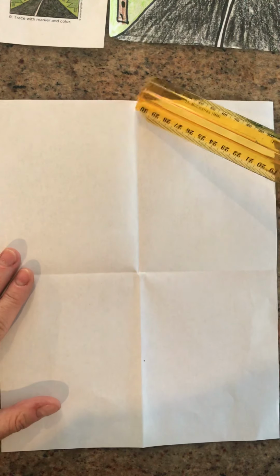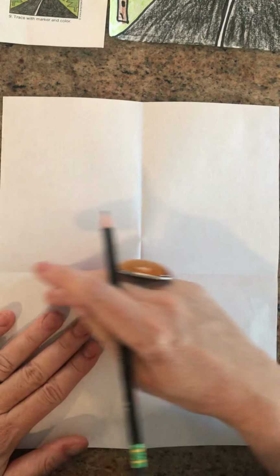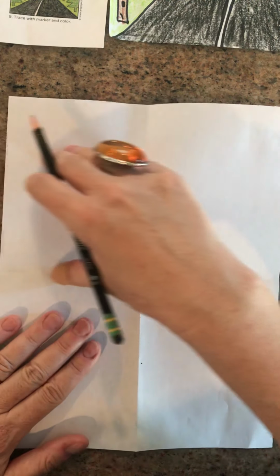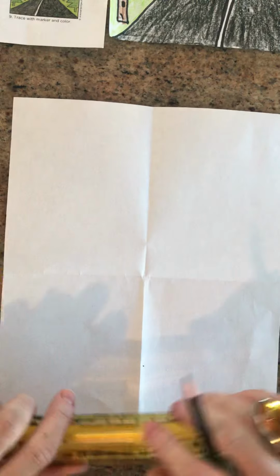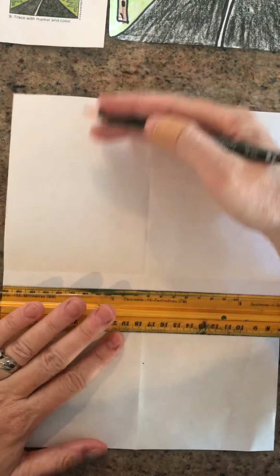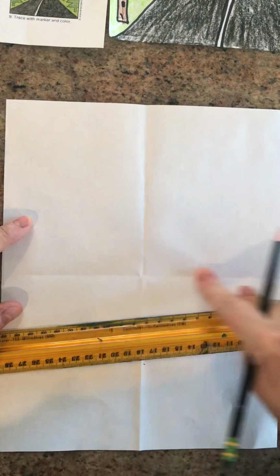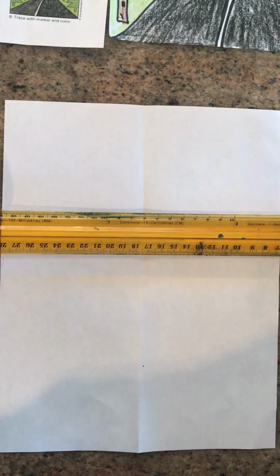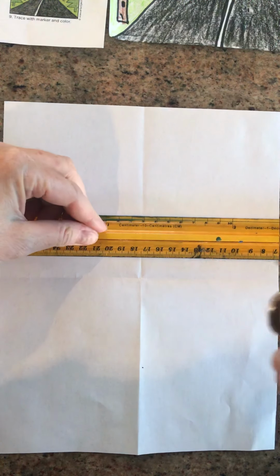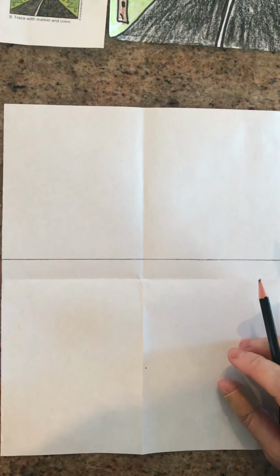So this is a vertical line and this is a horizontal line. And it's called horizontal because this is the horizon. So it's the view across your paper. And we are going to start by creating a horizon line. And a horizon line is just a line that divides the sky from the land, basically. So I'm going to go a little bit above center. So there's my center line. I'm going to put my ruler a little bit above it. You could use a whole ruler width. I'm using about half a ruler width. And I'm just going to hold it and draw a nice strong horizon. So already you can see that this is the sky and this is the ground.